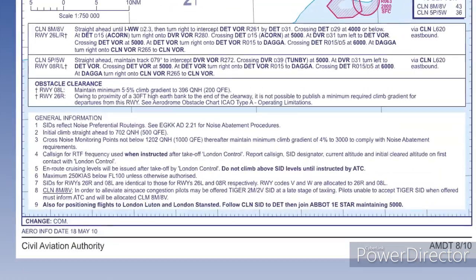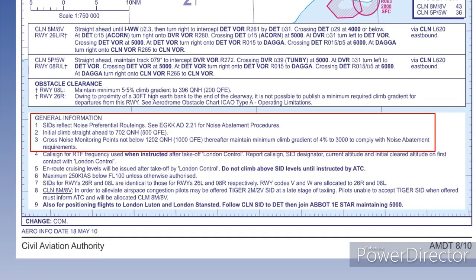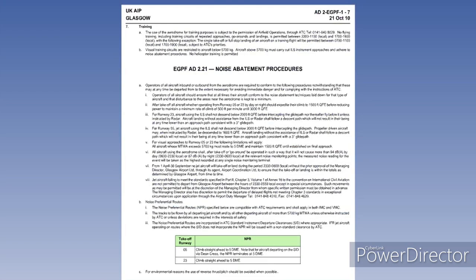The noise abatement regulations for turns after takeoff and obstacle clearance, laid down in PANS-OPS Volume 2, permit turns at 400 feet or 120 metres, with terrain clearance of at least 300 feet or 90 metres. The safety criteria of standard departure and standard arrival routes concerning climb gradients and obstacle clearance will be taken into consideration when the preferential routes are established, and aircraft will not be diverted from their assigned route unless either it is at an altitude above the upper noise abatement limit, or a deviation is essential for safety reasons.